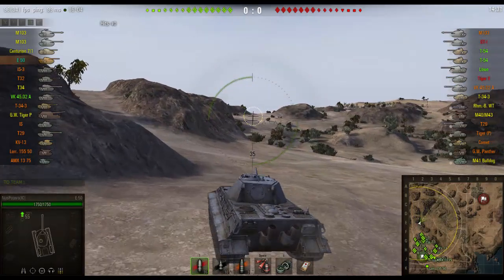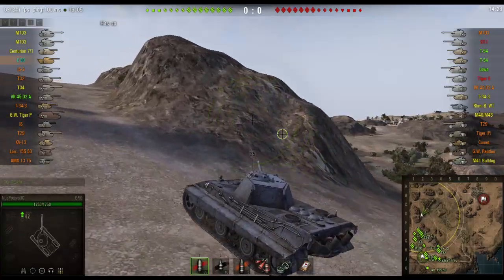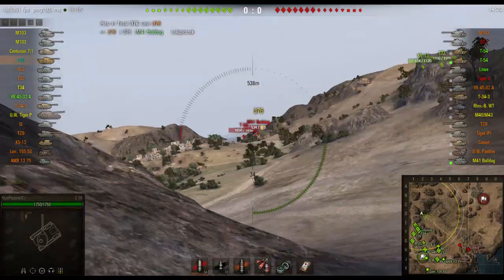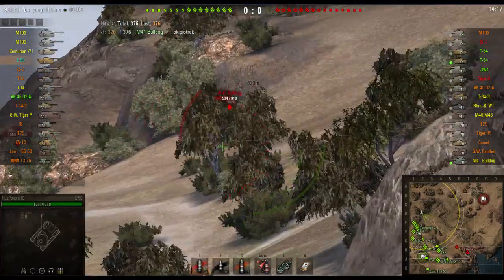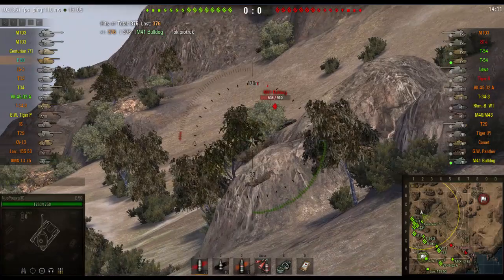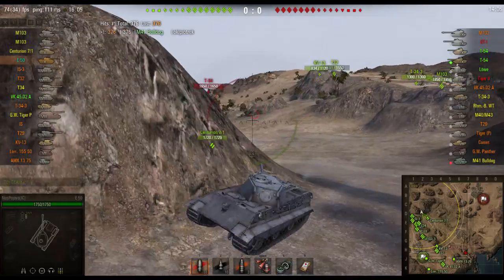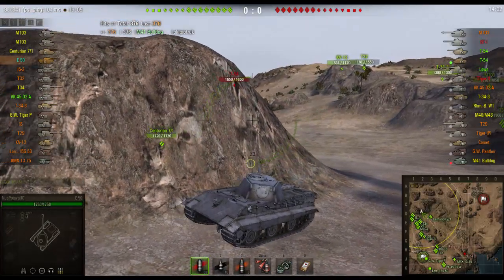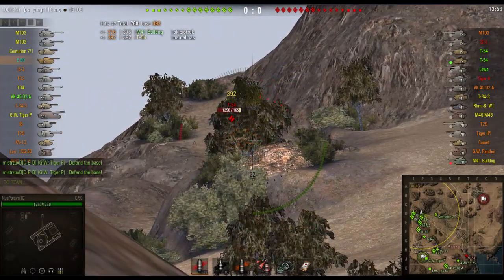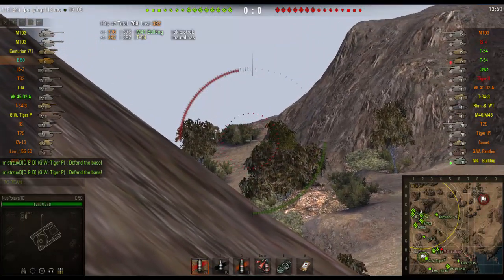As I go here, I will try to play rather aggressively, but my team spots a Bulldog and he is a threat because he can spot them as well. I take one shot in, and the second one is kind of badly aimed, so it misses. I still sit here because I thought that I had shots on the T-54, but now I see that he is moving up, so I will take a shot. You can really appreciate the accuracy of the gun. That was 620 meters away and it still hit him.